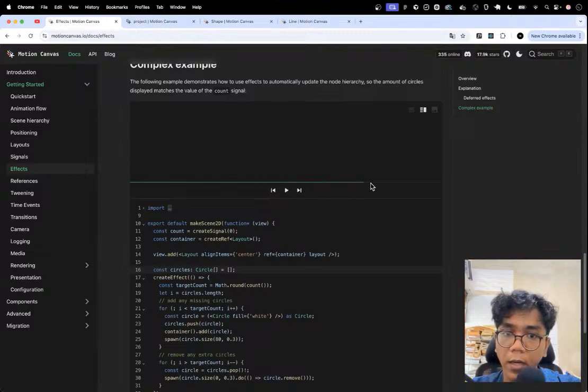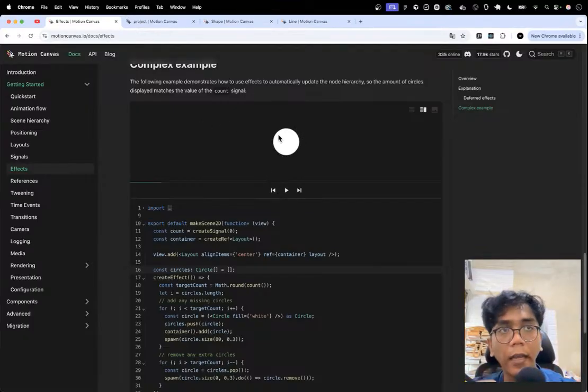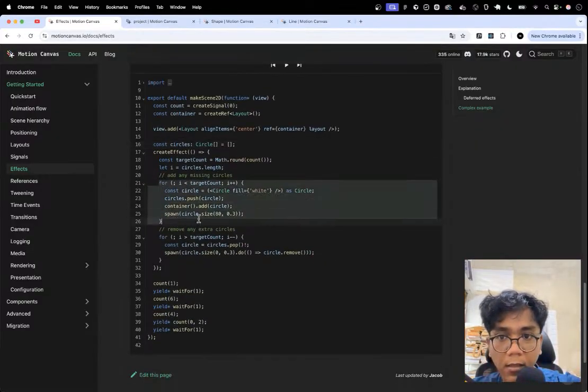So if we break down the animation, we have layout, we have circles, container, we have the circle, we have the condition as well. If we add more circles than the current state of circles, we should add it like this.